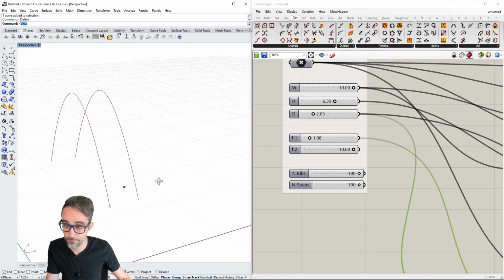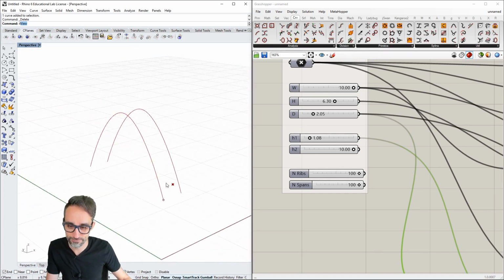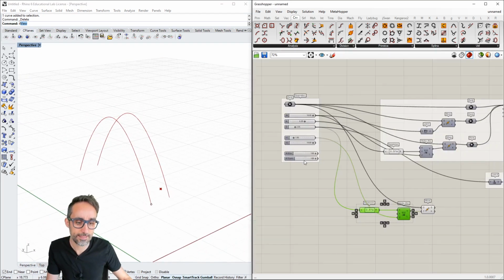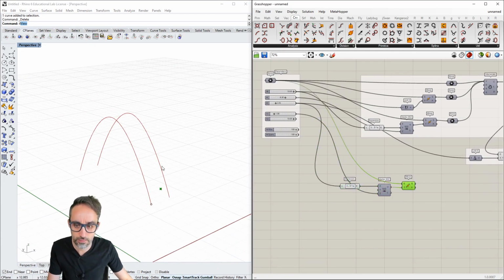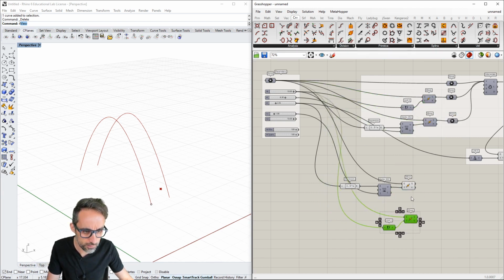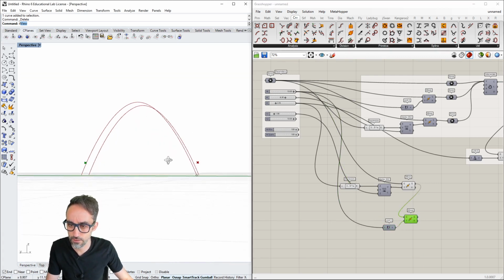I like that. So that looks good. Then I'm going to move this point a distance of w so that we have the other end. I've done that before, so I'm going to copy paste these two. And because I have this point already, I now have the other point.